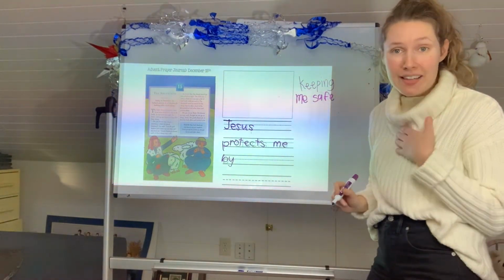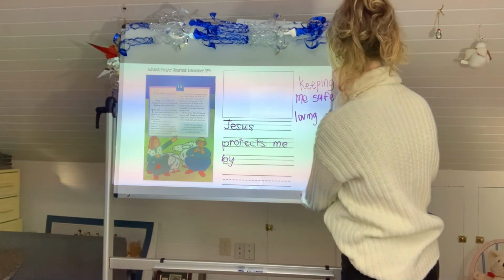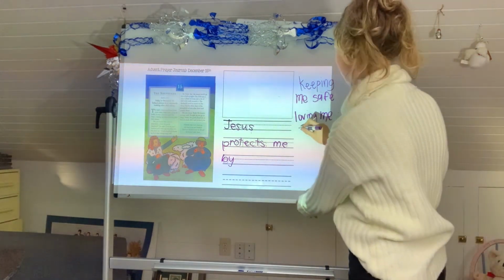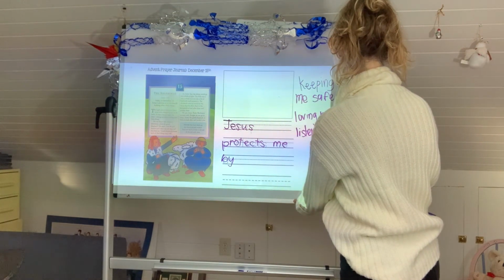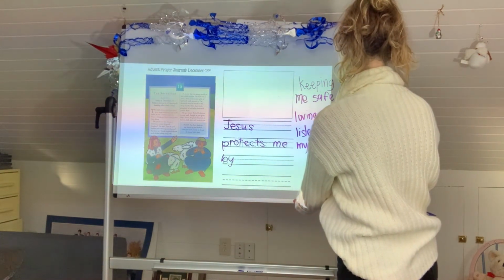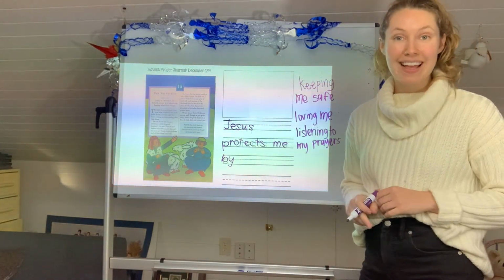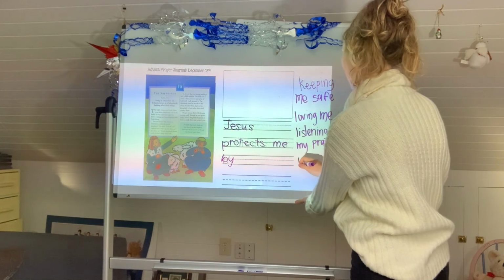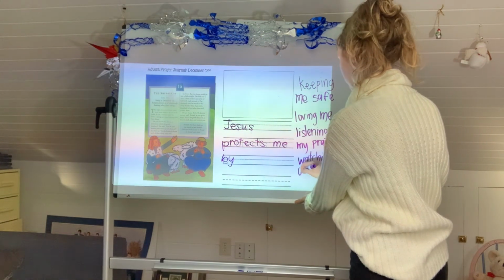He also protects us by loving us. Just by loving us, he watches over us. By loving me. He also listens to our prayers that we say to him. So listening to my prayers. And he also protects us by always watching over us. So we could say, by watching over me, just like the shepherd with his flock. Watching over me.